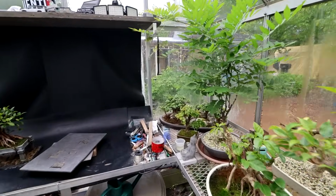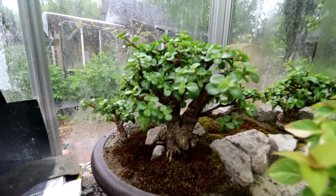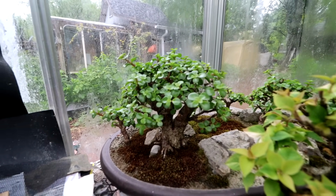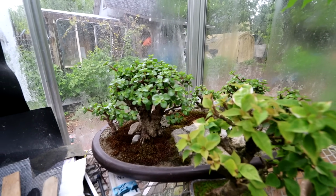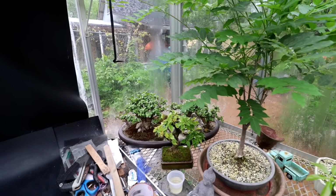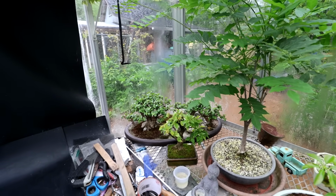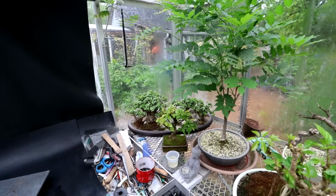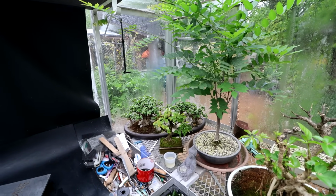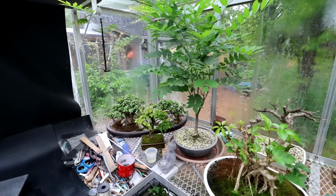My Portulacaria afra is maybe an exception. It was kept cool over the winter, and looks really good and healthy, and it's full. That could go in the show, but I've had it in the show recently, and I have the new pot that I'm going to repot it into, and I'm going to redo the landscaping. So there's no point me putting it in the show again until I've got it to the next level of development, which will be, you know, with the repotting and pruning and redoing the landscape. So that will be coming.